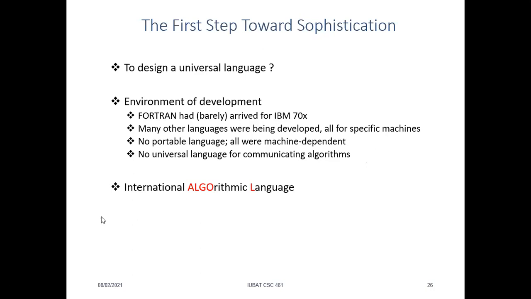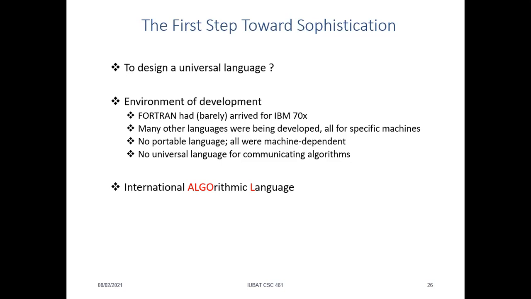So after they tried with this, at the same time they were trying to develop a universal language. Just like English, which everyone speaks and understands, they tried to develop a universal programming language that would run on all the machines and be used by all the developers, not only for scientific use but for business use and everything.